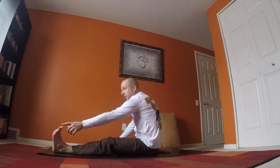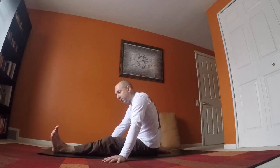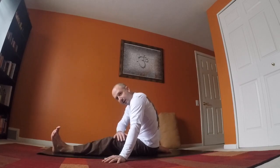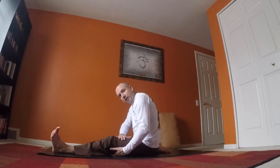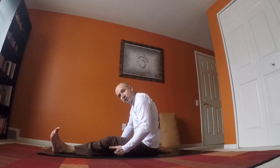Now, flex these left toes up. Bring the hands on either side of this left foot. Engage the left quads like we did before, like you're trying to lift the kneecap. So those quads are nice and engaged. That's going to release the hamstring. Let the hamstring relax. And when the muscle is relaxed, that's how it stretches.